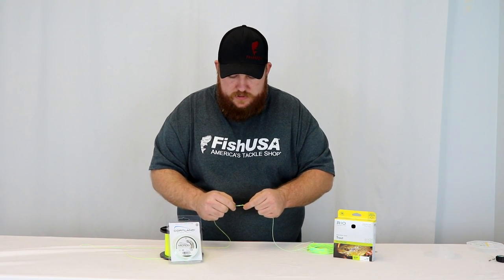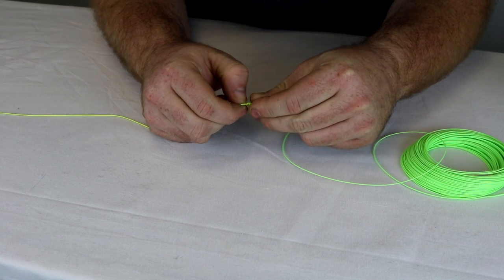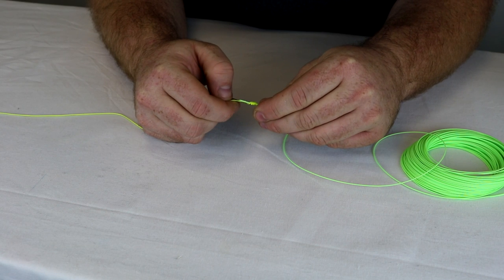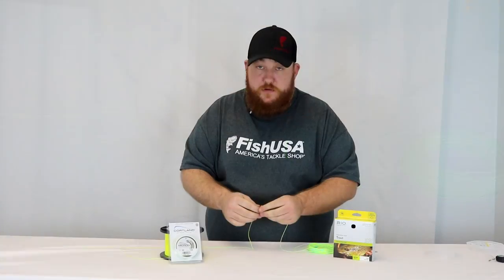What this is going to do is it's going to cause these loops to pull forward and kind of noose it up against the front. All you do now, pull tight, tighten it down, then all you have to do is clip your tag ends.